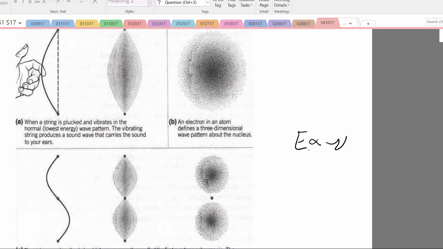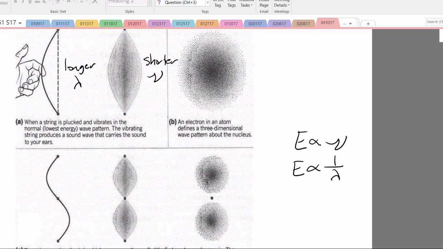So what is the relationship between energy and wavelength? Was energy and wavelength a direct proportion or an inverse proportion? Inverse. That was an inverse. So we made this type of statement here, that energy is inversely proportional to the wavelength. Okay? So what we could say then when we look at this here is that this one here has a longer wavelength, so a longer lambda, but it had a shorter frequency.